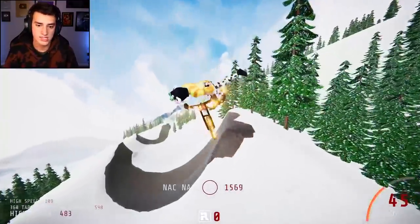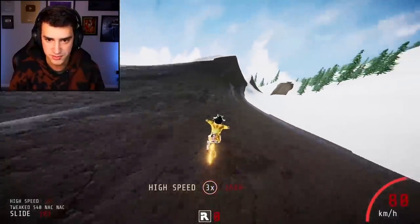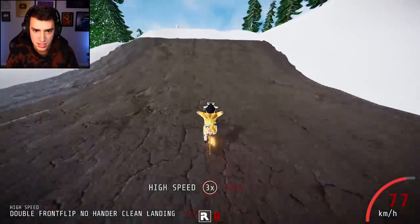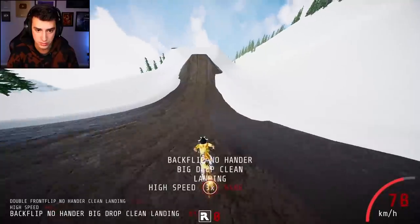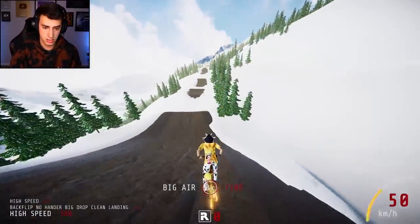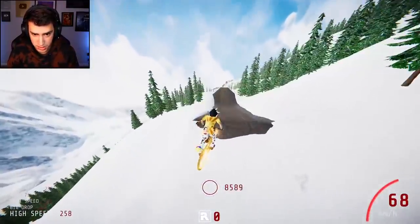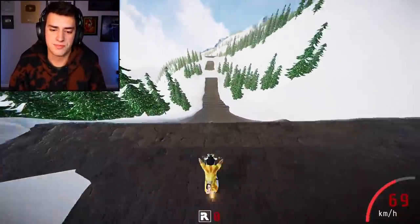Sometimes when I release he jumps and I'm not sure why — I'm definitely not flicking the thumbstick up. So high in the air — this would take so long to make, it's insane. Oh wow, I really cleared that! And I cleared that one too — I thought I wouldn't to be honest. Keep up — oh no. Please, I'm begging you.